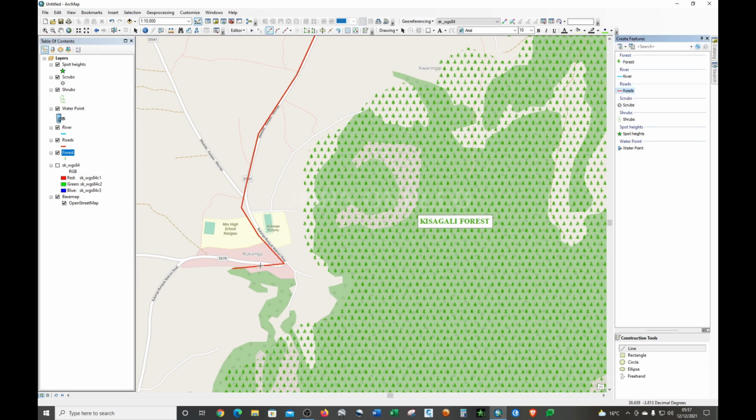So click roads and use the edit tool and double click on the road again. We can add quite a few vertices and align it properly.